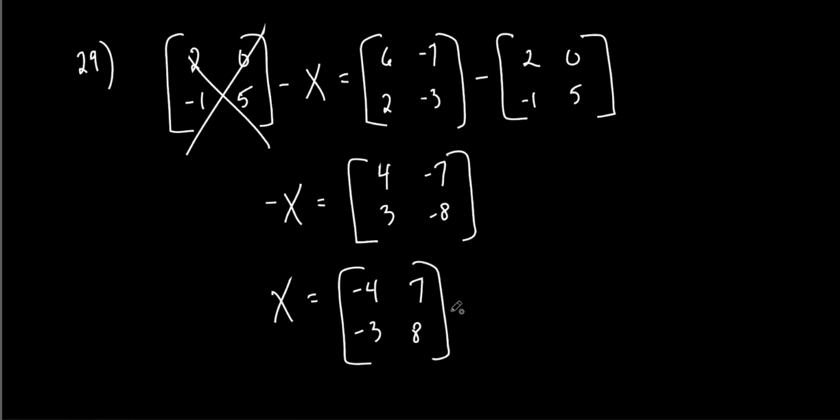That should be right. Let me just double check. 29, 4, -7, oh, I messed up somewhere. No, I didn't. I'm looking at the wrong thing. Nope, that's right. There we go. So that is correct. You could have added an X and then subtracted this, but you still have to add the X. That's a step, whereas right here, just change the sign. That was a pretty easy step. So either way you do it, it should be fine. We good?